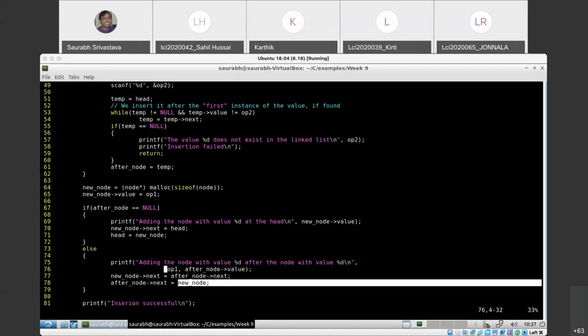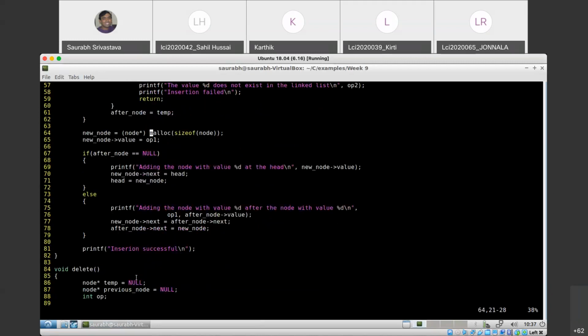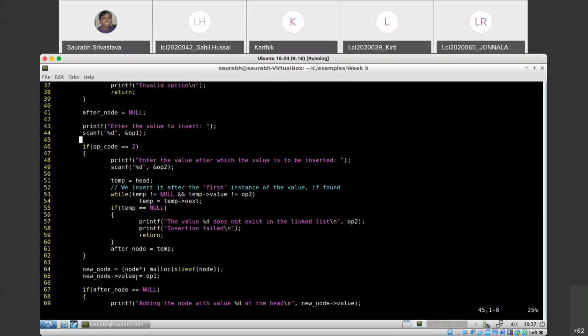B's next starts pointing to E, and whatever was currently stored as B's next gets stored into E's next, so that the chain continues. That is the idea. So now this is the complete insertion part. Any doubts in the complete insertion code?